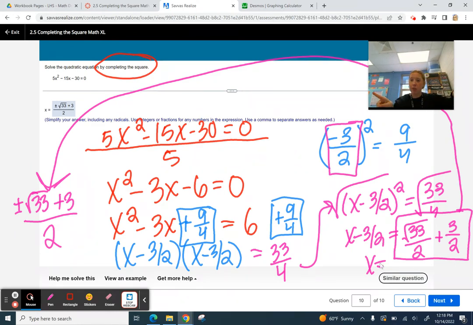If you get the answer wrong, they might show you the correct answer written a little bit funny. They might separate them with a comma. Just remember that plus or minus sign means one time you're using radical 33, the other time you're using negative radical 33. And the order in which you write the 33s and the 3s doesn't matter there. But kind of a long problem.